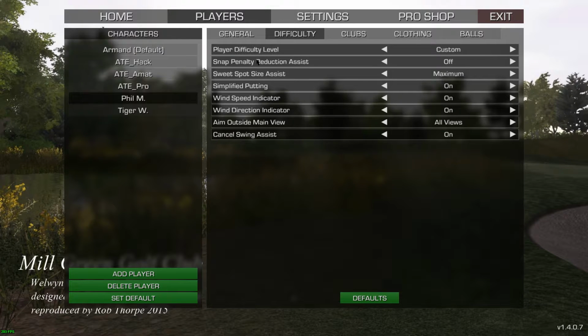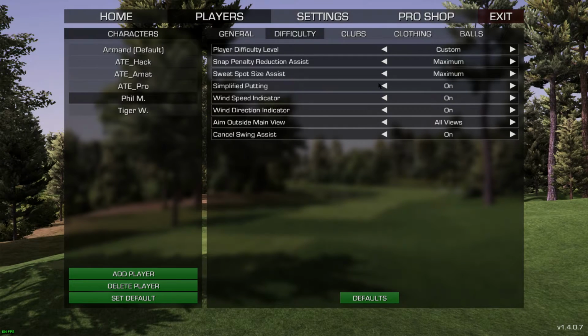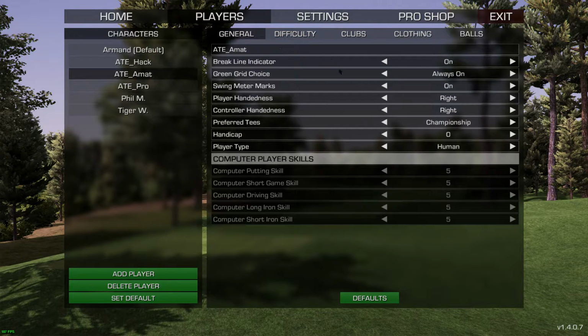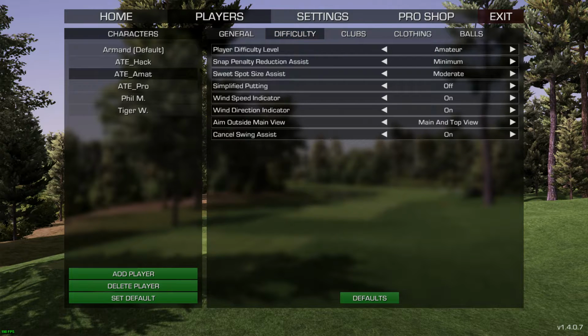Although I can help them with the snap, help them with the sweet spot by turning these to maximum, for instance. The simplified putting on or off, the wind speed on or off. So a lot of this stuff is changeable, but mostly I think it's probably set for the human players, where you would set different levels and different amounts of aids for the players that you play with.